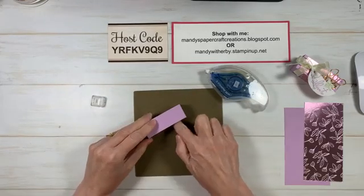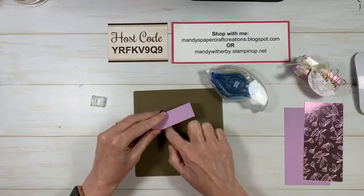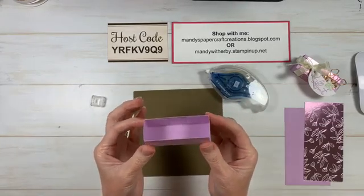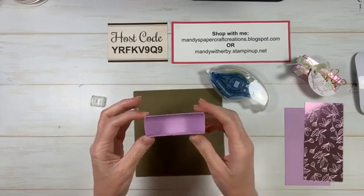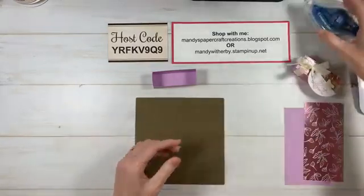And then just give that a nice good press on the inside of the box. There we go. That's the base of your box. Super, super easy. It's a nice little box. All right. So that's the base.